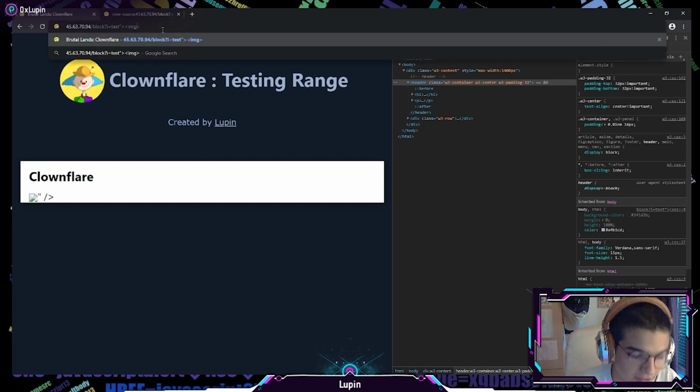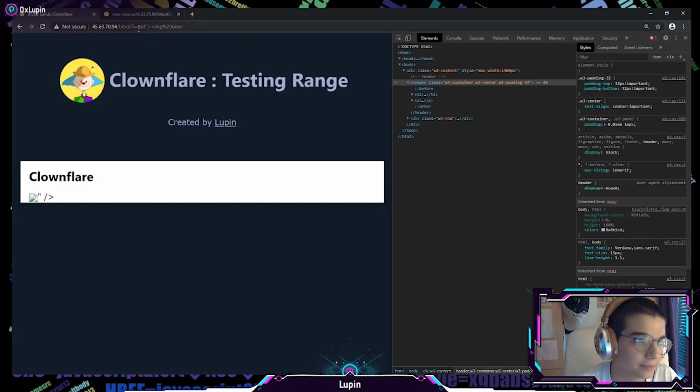To add an attribute, don't go directly with onload or onfocus, because sometimes it won't work. So try to do onx, like that. Onx, then append an equals sign, and go step by step.